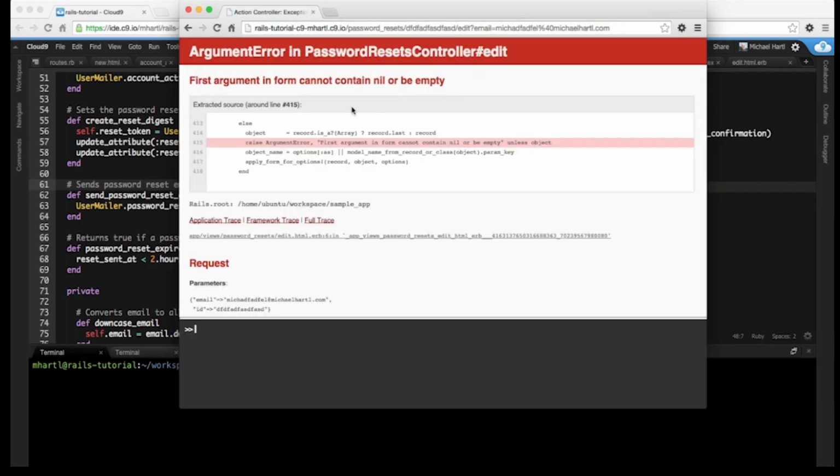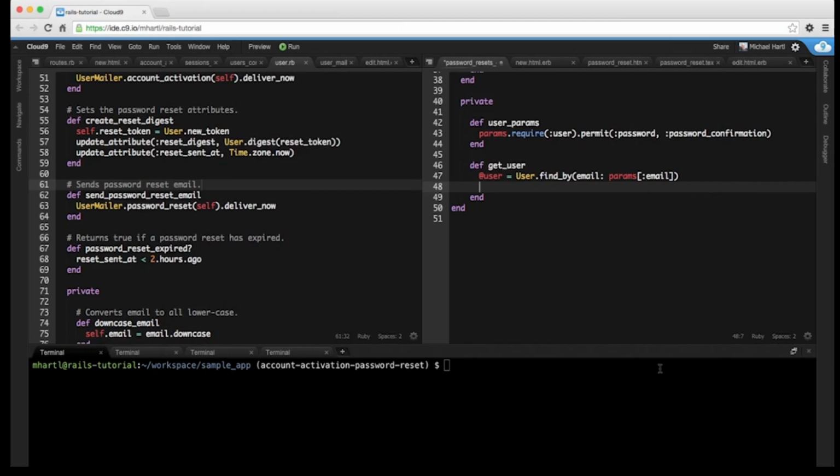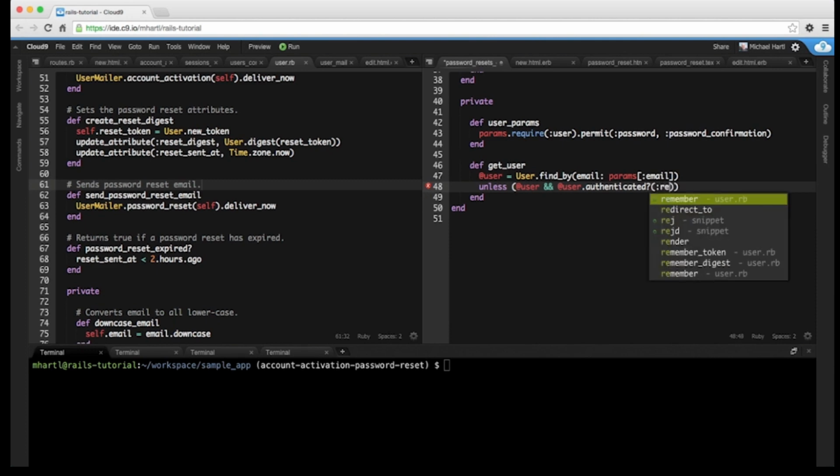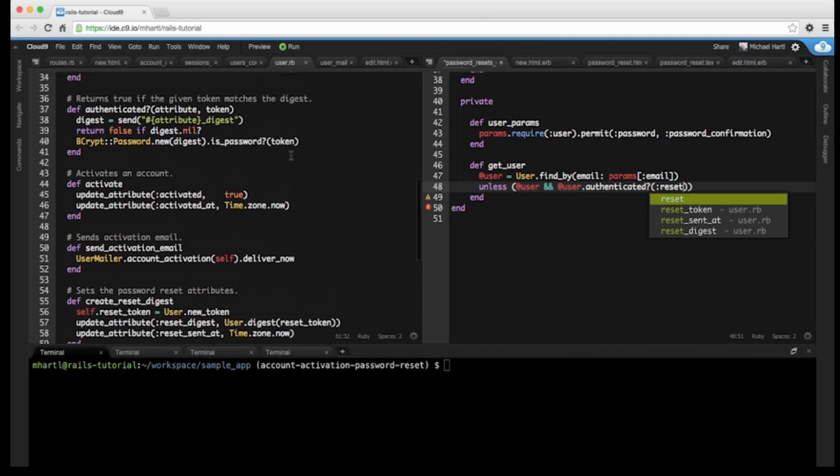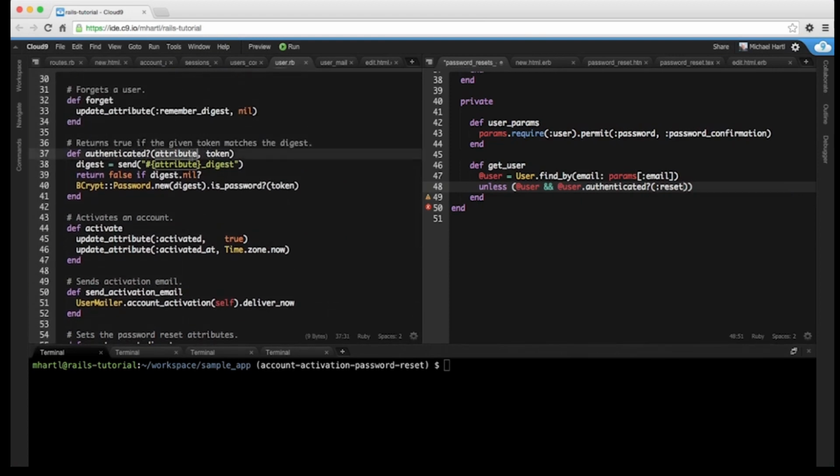So an invalid email address gives us an error. So what we should do here is catch that by saying unless @user and that user should be authenticated based on the token. So that's reset token. Remember, that's what we did here. We want to give it the attribute and then the token.